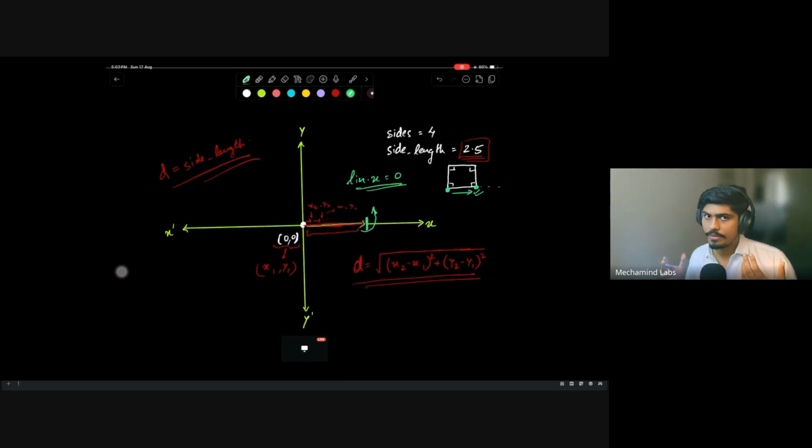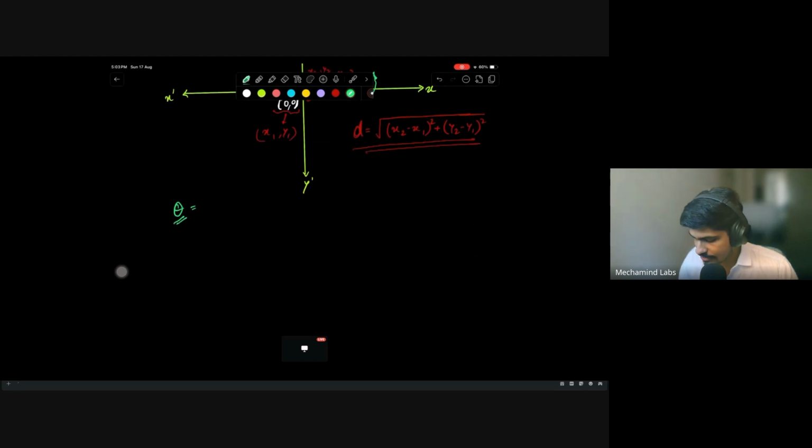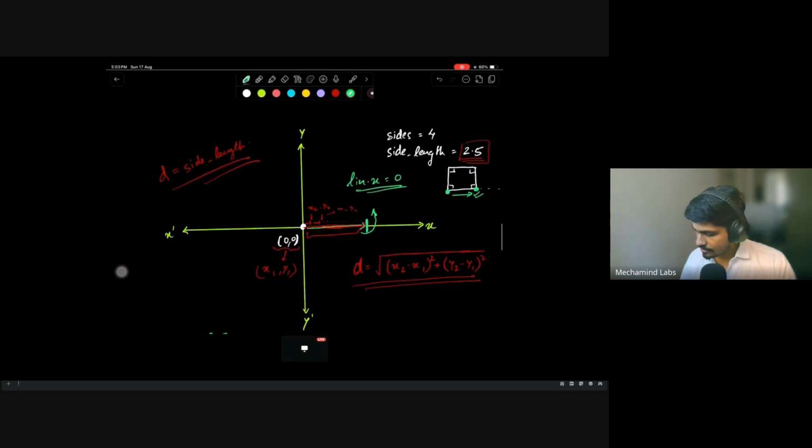Again, to find the theta, how will I know that, for example, the user can publish 8 sides? So how will I know what is the angle that I need to rotate? To find that theta, the angle that you need to rotate, you do 2 pi divided by the number of sides. So this will give you the angle which we need to rotate. In our case, the angle will be 2 pi divided by 4, since there are 4 sides. So the angle in radians will come as something close to 1.57, which is nothing but 90 degrees. So our turtle here will rotate by 90 degrees.